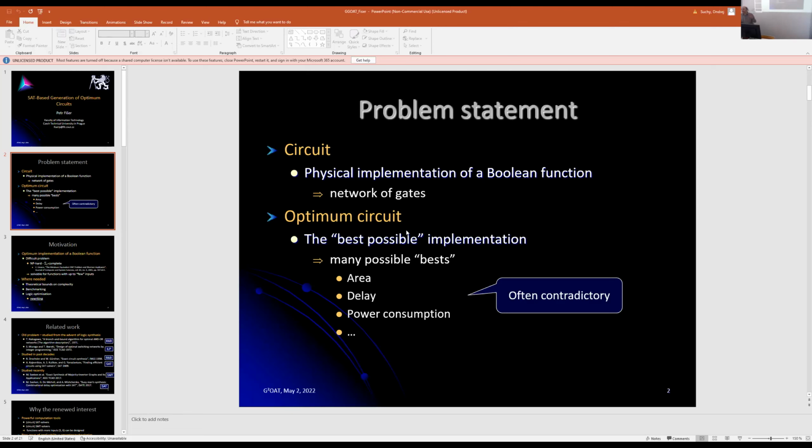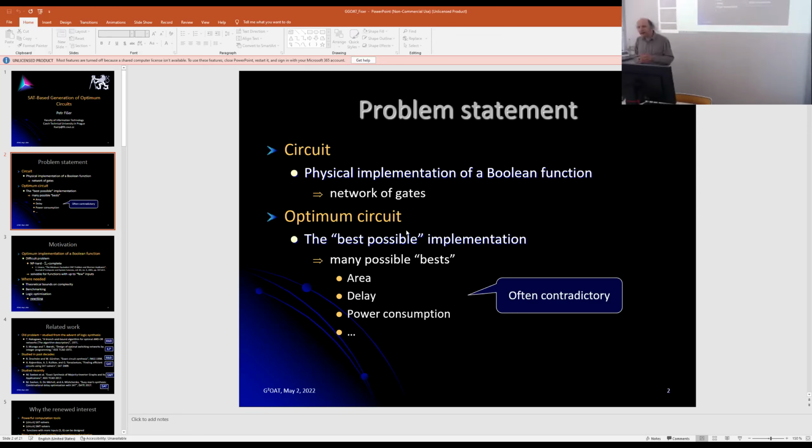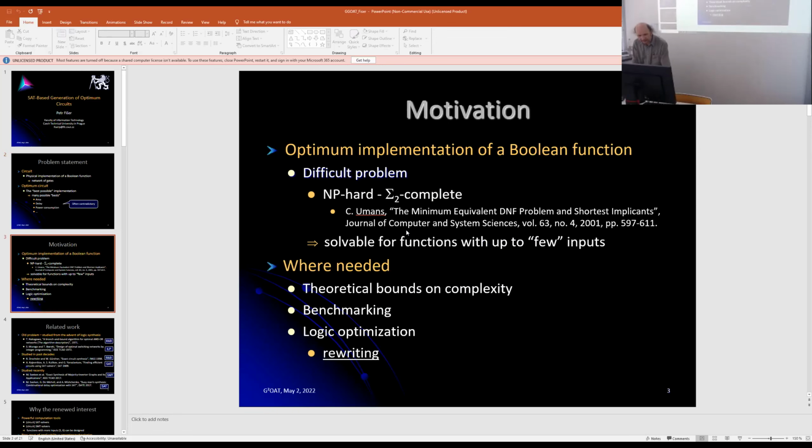You can design a circuit which is very fast but very big. Just a case is a two-level implementation, a truth table, basically. So exponential size, but on the other hand, it's fast. So the question is how to design the optimization criterion. I will try to introduce some ways of defining those optimization criteria and making them flexible enough.